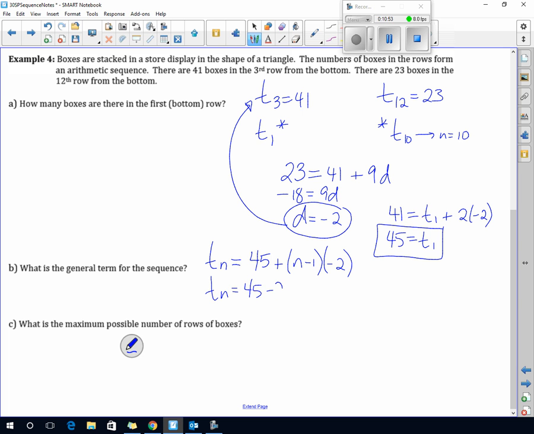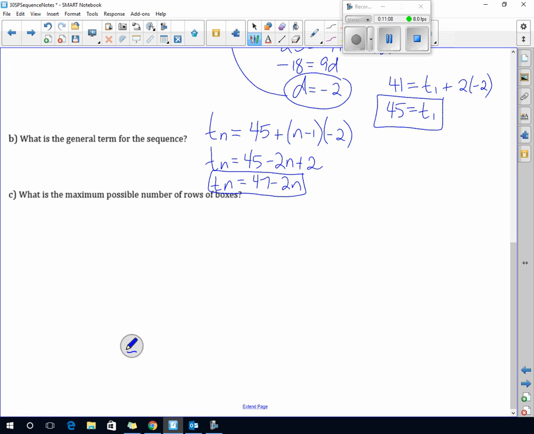What would the maximum possible number of rows be? If we keep on going up, we're going to assume that the last row, because it's making a triangle, this last row is going to have one box at the top. So let's go by assumption that the last box is at the top, and we're going to say that 1 equals, that's the Tn value, the first term was 45. We don't know what N is, that's what we're trying to find. Plus N minus 1 times minus 2. If I simplify things, I get minus 2N plus 2. 45 and 2 make 47. If I move that over, I get minus 46 equals minus 2N, so N equals 23. That means the maximum possible rows would be 23.